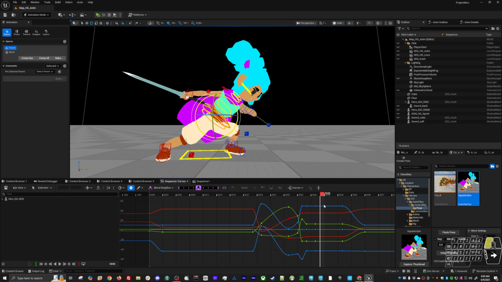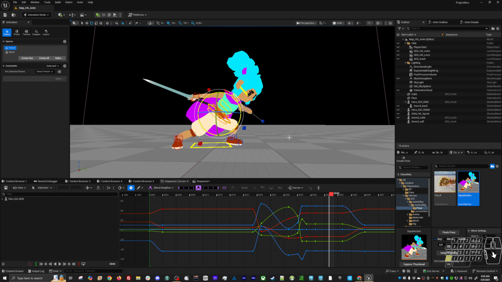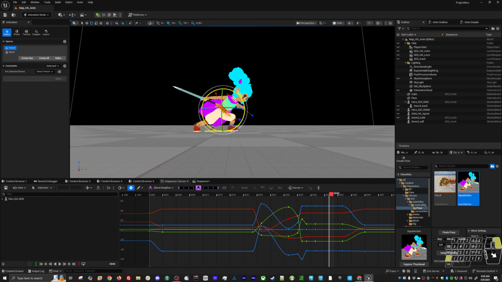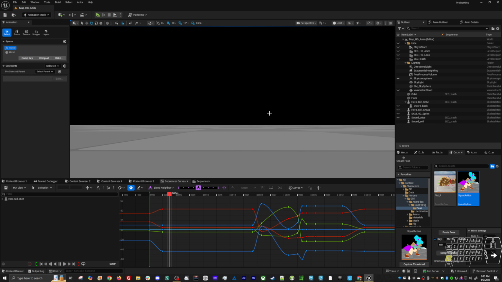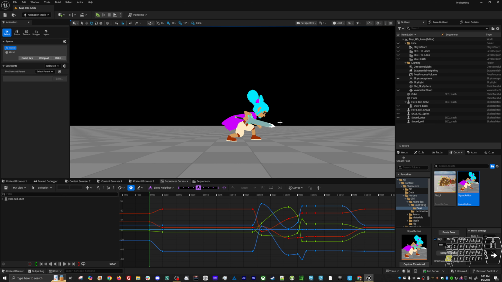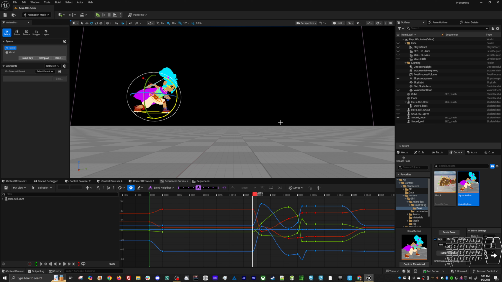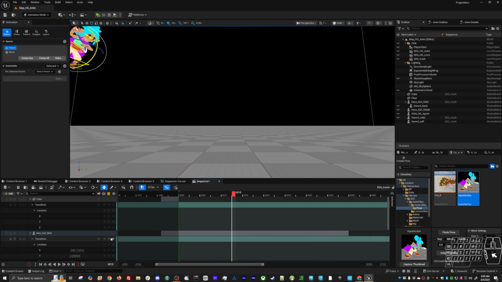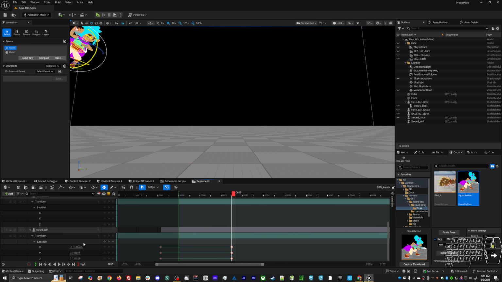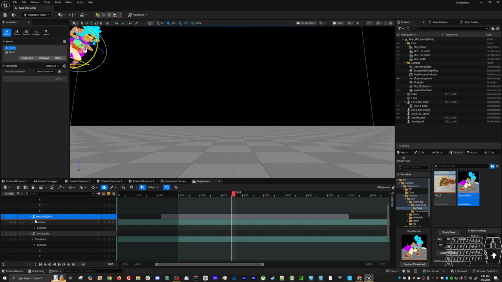So here, if there's another strike, we'd start working out of this attack into the next combo sequence. Cool. So let's say in frame 15, set a key here. Hero girl, where are we? Transform. That's weird. Where's the control rig?